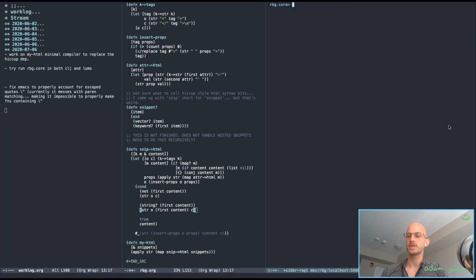I have to check something here with, if I do HTML of a paragraph that contains multiple strings, what does it do? Yeah, okay.